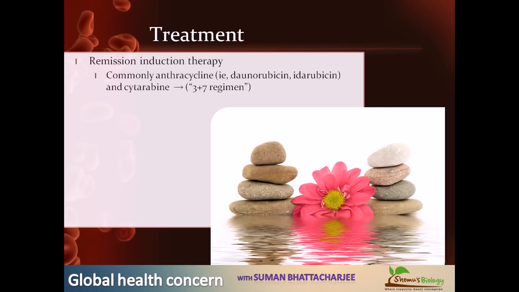So first is the remission induction, and it commonly uses anthracycline, right? Anthracycline is a type of drug typically used here for the first remission induction process, and they can also use cytarabine, right? So they are slightly different drugs used for ALL and AML. For ALL, other drugs are used, as we have seen. After that, the post-remission therapy is continued with consolidation and maintenance. There are different therapies associated with consolidation and maintenance, because for maintenance there are maintenance types of chemotherapies, and for consolidation other types of therapies are present.